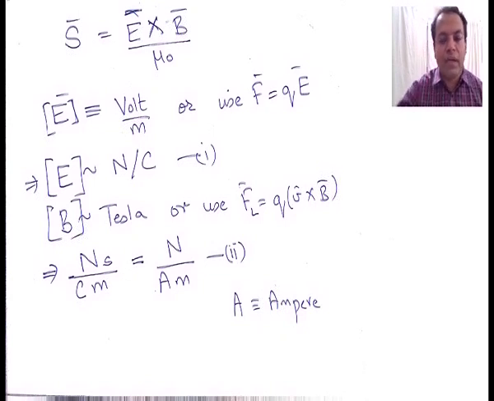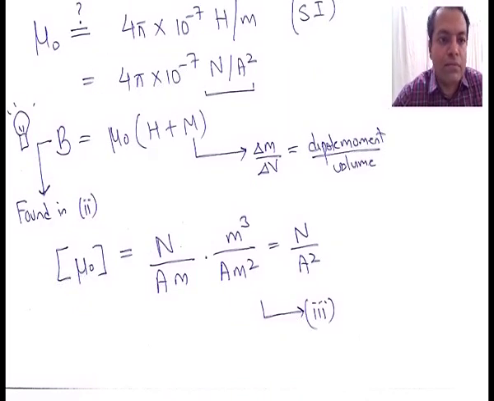So here we have written the electric field and the magnetic field in terms of some common dimensional quantities, and we have to use dimensional analysis to find what S may stand for. But there is one more quantity, that is mu naught, the permeability. Permeability is a constant. As you may remember, it is 4 pi times 10 raised to minus 7 henries per meter in SI units. And instead of henries per meter, we can also say newton per ampere square.